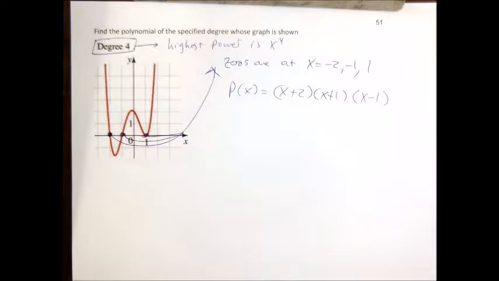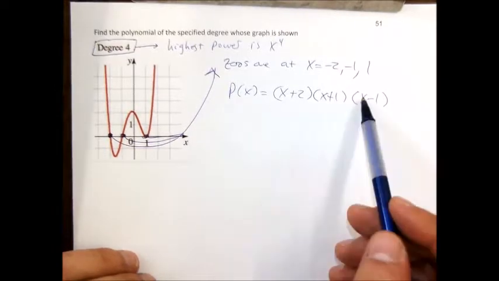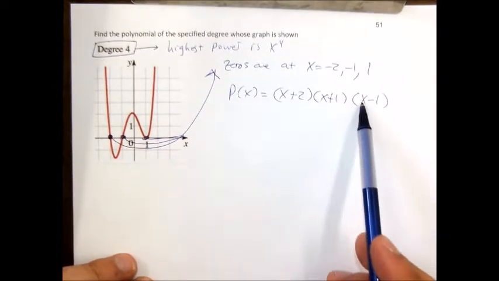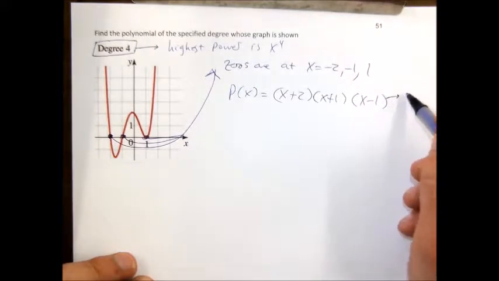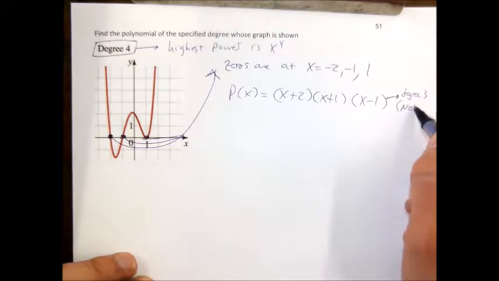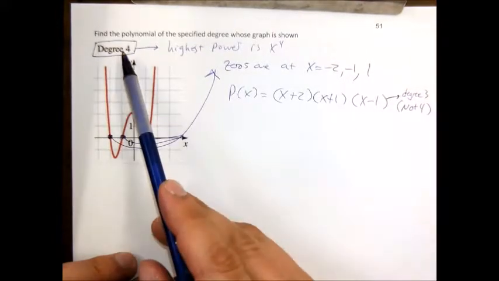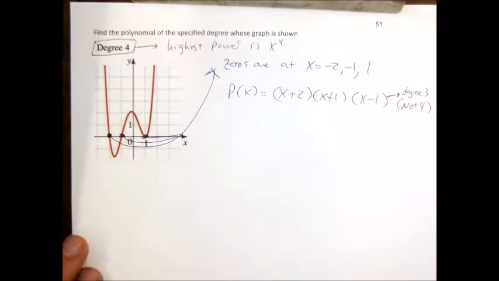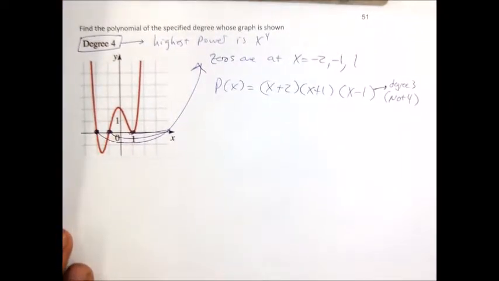I think I heard it, Andrew. What were you thinking? The highest power you get is 3. Yeah, if we multiply this out, the biggest power we're going to get is 3. We'll have x times x times x, which gives us x cubed. So this is currently a degree 3 instead of 4, which is what we want, right? The problem's telling us it needs to be degree 4. So what's going on here? Does anyone know what I'm about to say? What's the issue? Or what's the correction that we need to make?